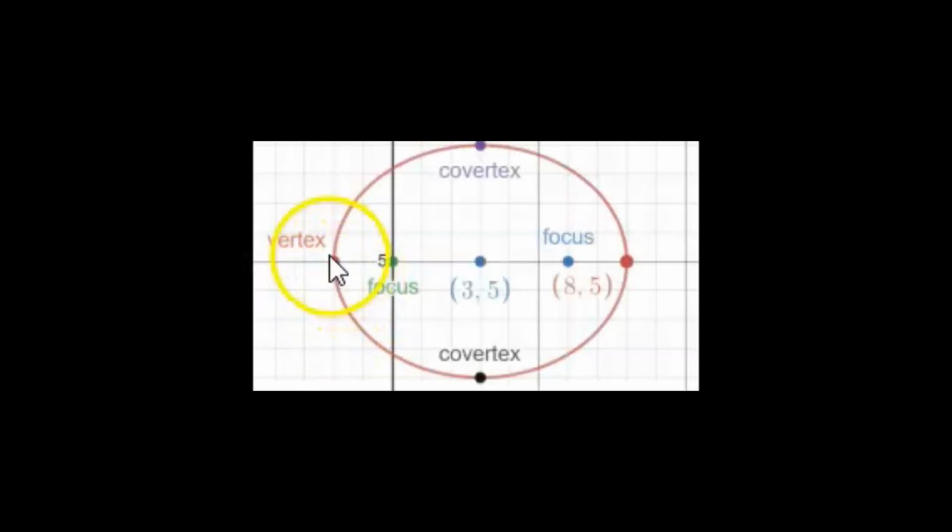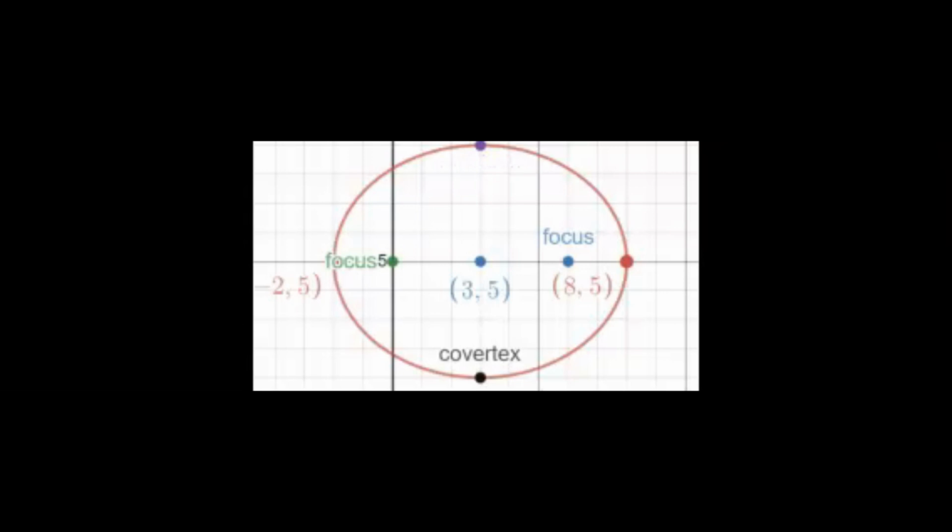Because if we looked at the second vertex, it has a coordinate of -2, 5. And if we're at 3 and we count back 5, so 1, 2, 3, 4, 5, 5 back from 3 puts us at -2. So in other words, there's also a distance of 5 to get to the other vertex from the center. What about this co-vertex? How would we get that?